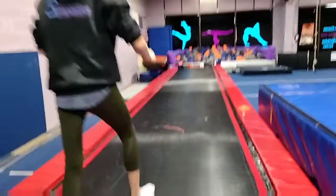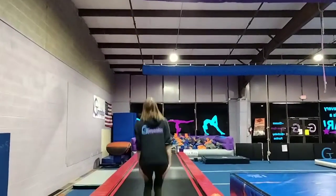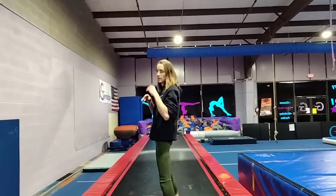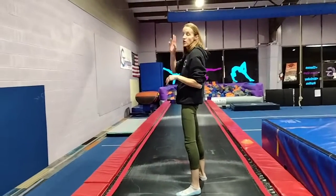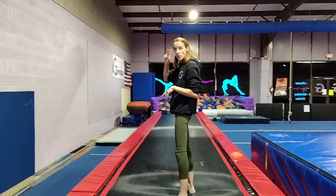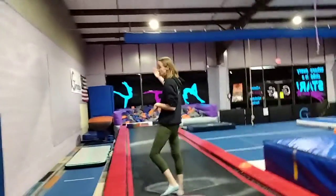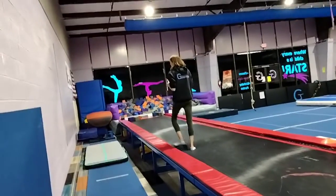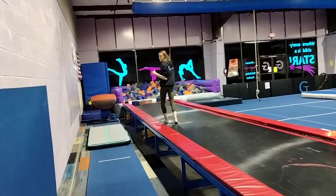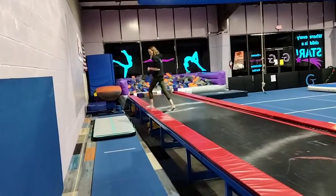Down the tumble track, we can work on that arm circle where they go arm circle, stretch jump, fast arms all the way up. They can also do their donkey kicks, handstand snap downs, cartwheel step ins, round offs, round off straddle jump, round off jump to your back into the pit, round off back handsprings for our intermediates, and round off back handsprings and back-up drills for our advanced.